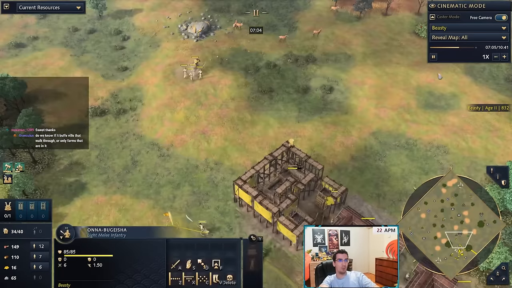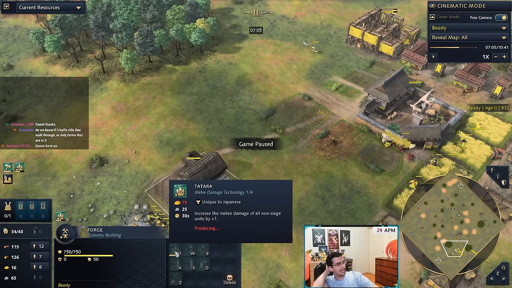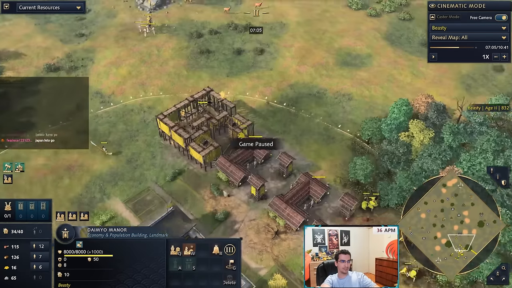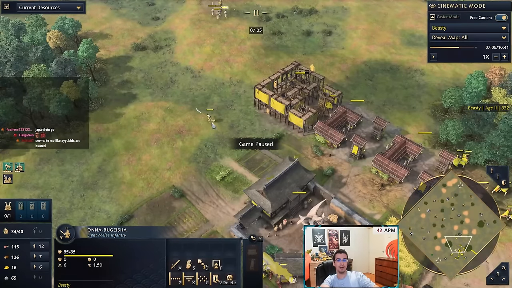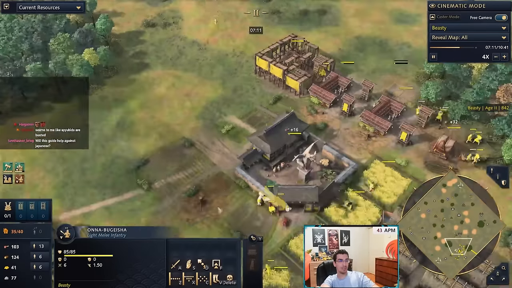Now, one very important thing, what makes Onnas so good is actually the Japanese unique upgrade. They have four melee upgrades, one for each age. So Japanese can get Tatara, which is age one blacksmith upgrade. So with plus one and plus two melee attack, because this unit has such a fast attack speed, you are increasing their DPS by crazy amounts. And last but not least, the reason why we got Daimyo Manor, so we can produce Katana Bannermen, which increases the damage of Onnas by another one. So once upgraded, they will have 9 damage per hit, and they will be hitting every 0.9 seconds. Which is really, really good.